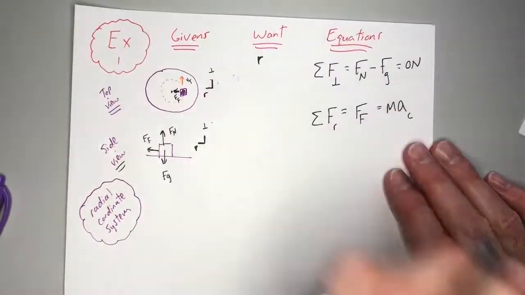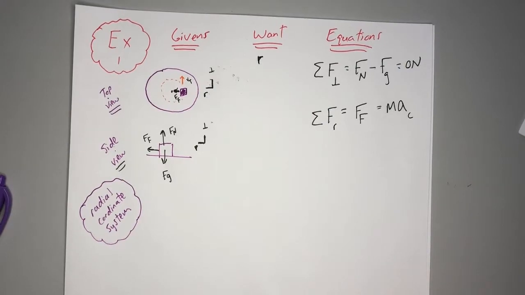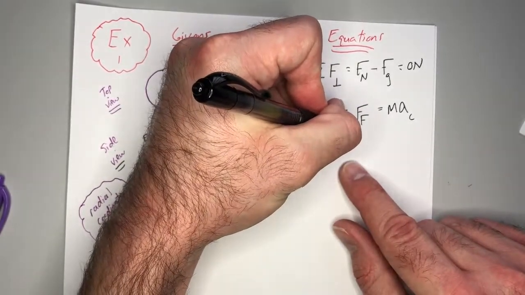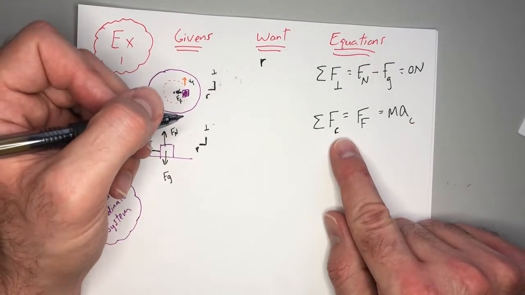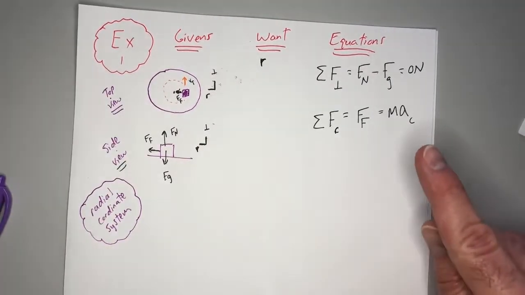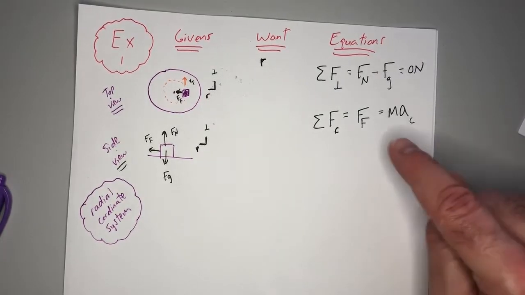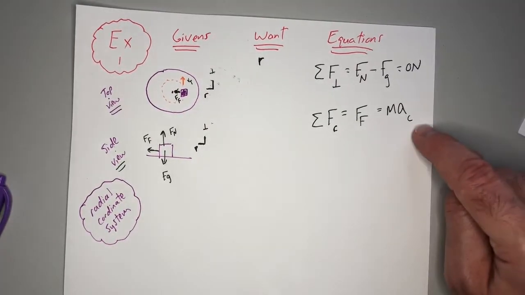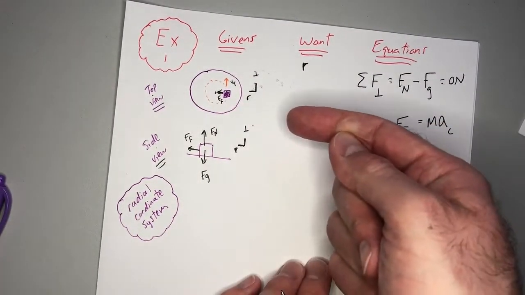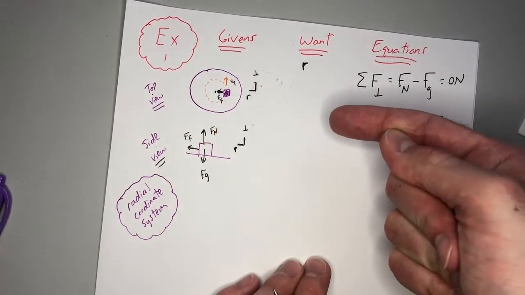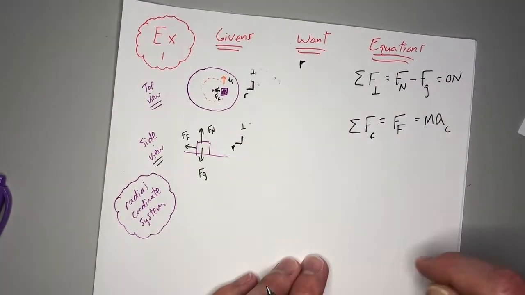So the centripetal acceleration is occurring because it's constantly changing directions. If you want to call this the force in the centripetal direction, which makes a centripetal acceleration, you can totally do that. If you want to call it the radial direction, that's totally okay. The really important thing though, this force of friction produces a centripetal acceleration because every time this car wants to fly off tangent, there's a force of friction inward, which causes a centripetal acceleration inward, just like that.